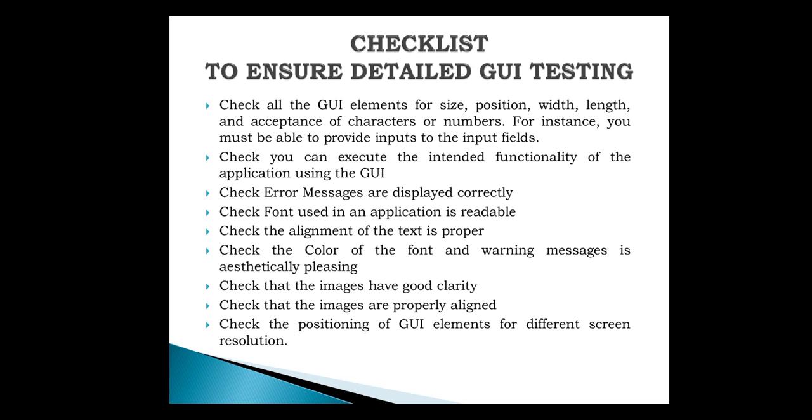Fourth one, check that the font used in the application is readable or not. Check that the alignment of the text is proper or not. Check that the color of the font and warning messages is aesthetically pleasing or not. Check that the images have good clarity or not. Check that images are properly aligned or not. And last, check the position of the GUI elements for different screen resolutions. Okay, so this kind of checklist you need to check in GUI testing. Thank you.